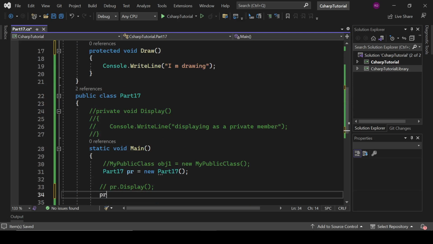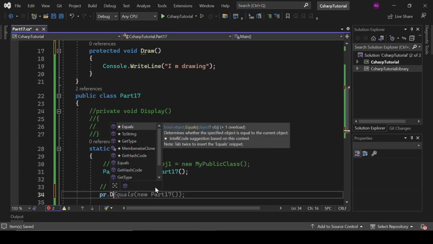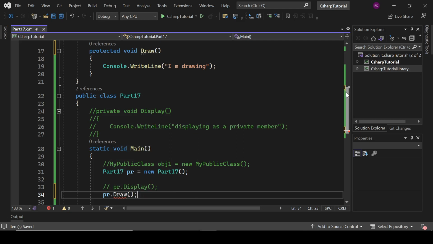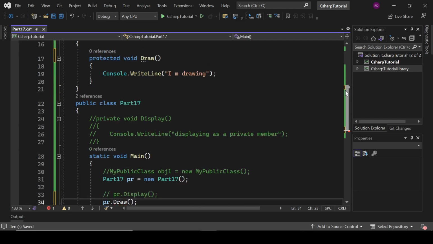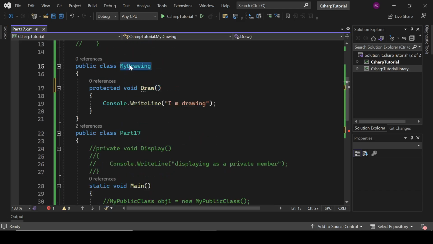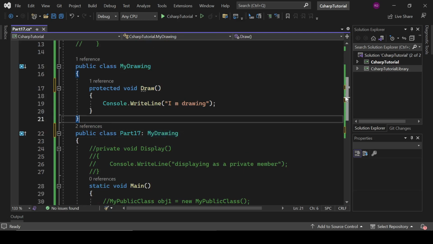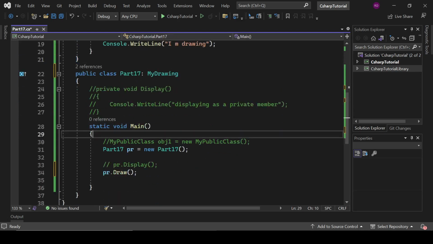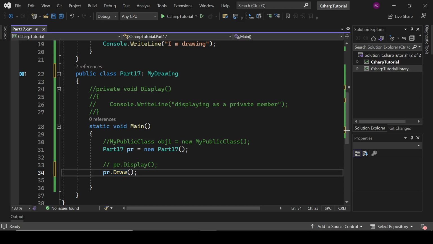So if I write here pr dot and write here draw, then it is saying that you cannot access this method because you do not have the right. Because this draw method is now a protected method, you cannot access it directly. First you need to inherit this class, then you can access its functionality. So now you can access this draw method. I hope you understand about this protected method.